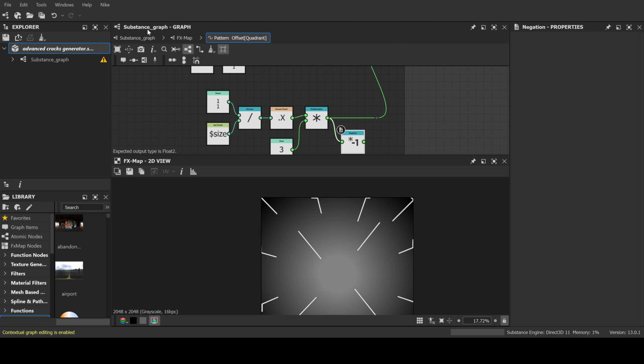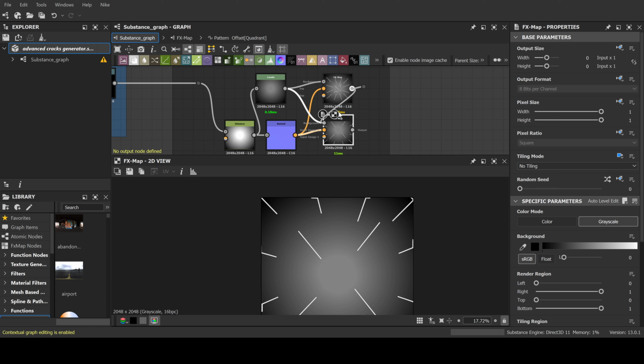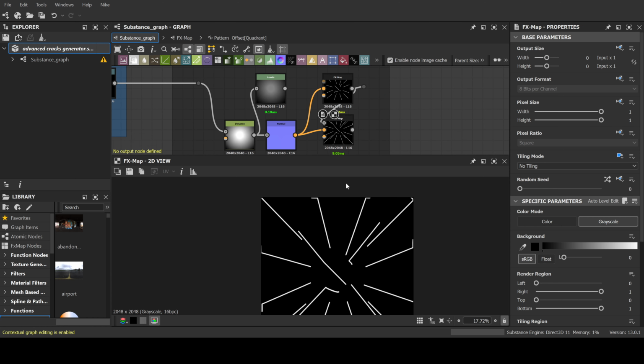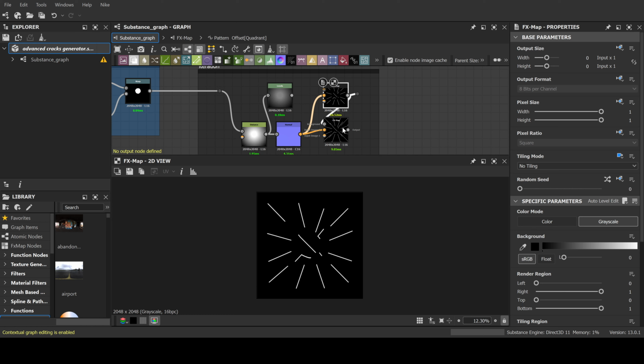So right now we have this into the different direction, and we can plug this here, remove this one, and you can see right now we have the full cracks in both directions. So this is one direction and this is the other direction.